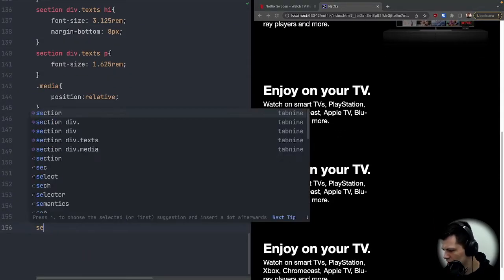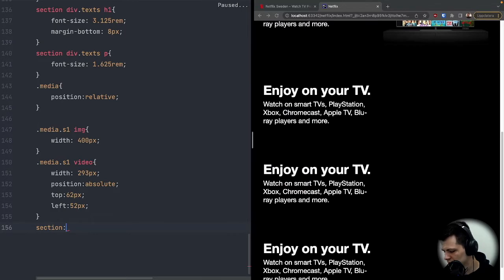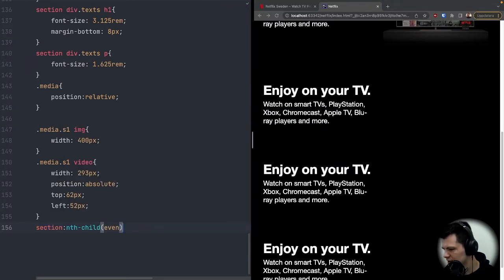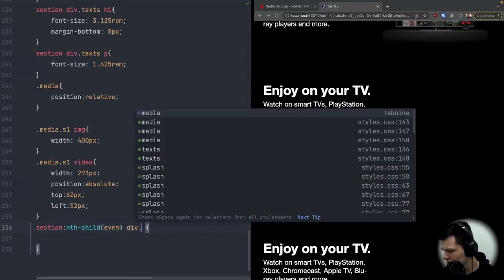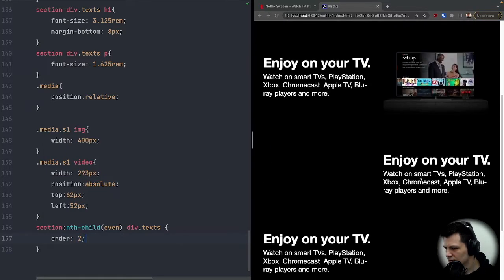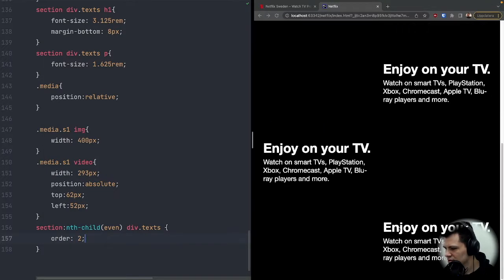So let's do that each section, or not each section, but section of nth child, that will be even, so second and fourth. And on this section, let's go to div texts and let's do order of 2. So now the second and the fourth section div texts is on the right side.